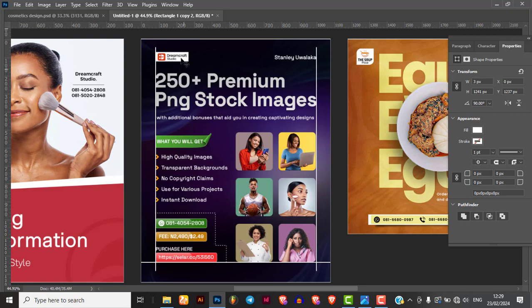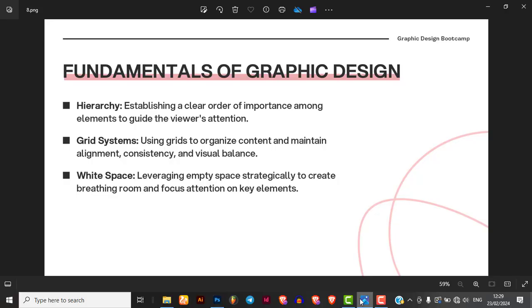So I rather make sure it is center aligned to this place vertically. Meaning, if I bring this here, let's say this Stanley is at this down edge, I'll just shift it a little bit up to come to the middle of this rectangle. Then that's what I mean by centered horizontally to this logo here. So that is what I did to make it optically aligned. There are moments you would have to do that as well. Don't just trust the grid system. When it looks off, do it optically. You understand? So this is how the grid system works. Let me check what else was said. It's organize and maintain alignment, consistency, and visual balance.